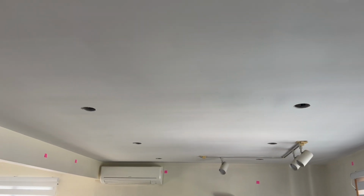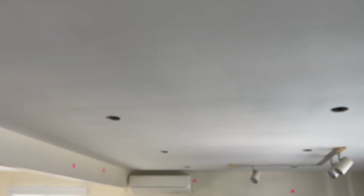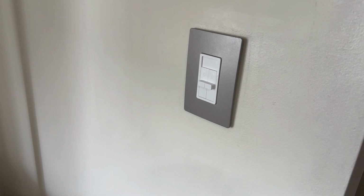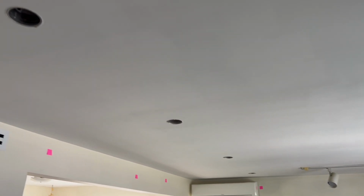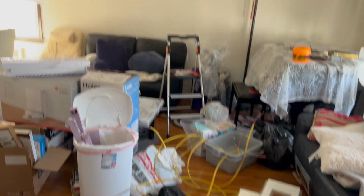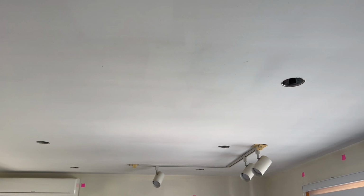Now it's time to wire the electrical. I want to wire it in 2 groups of 4. So this front group of 4 and also the back group of 4. And then I have this little dual switch over here so I can control both of them independently. So I've got all this Romex wiring here, so we're about to wire everything up.